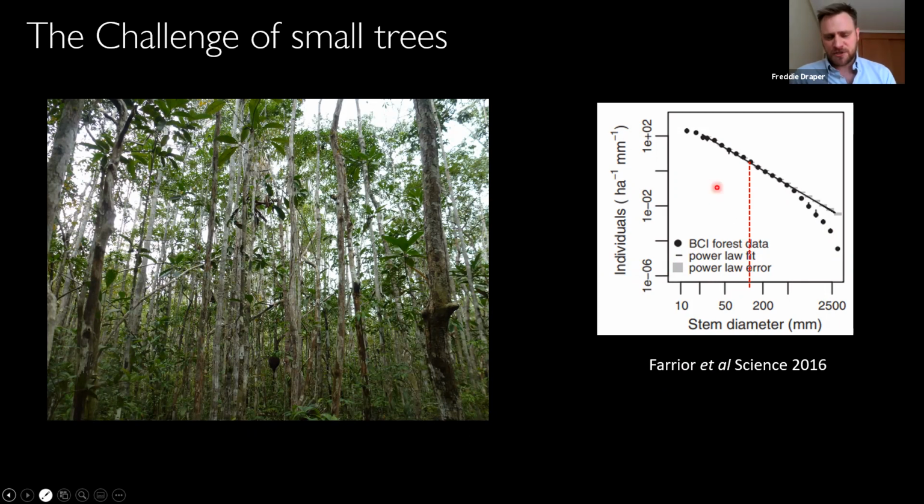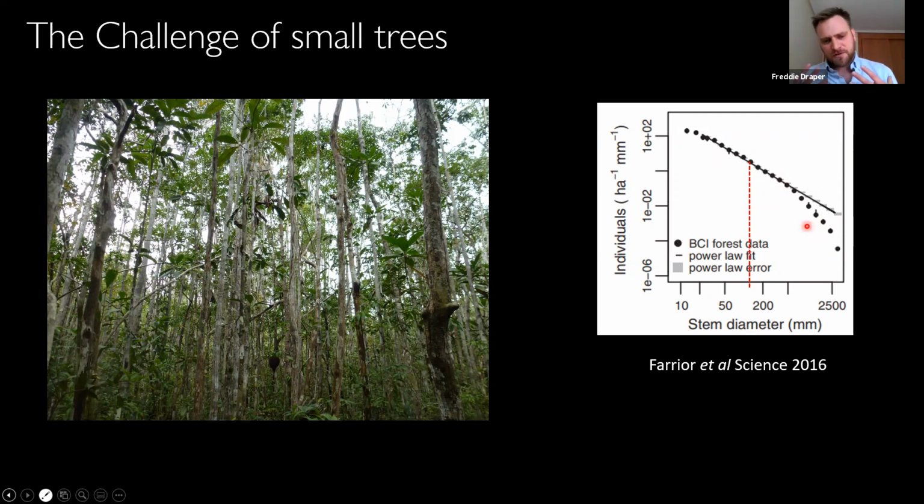And basically this shows that you have lots of small individuals in tropical forests, but you have very few large individuals. And this matters then for when we're using these abundance estimates to look at dominance. So really, if we just use this 10 centimeter cutoff, which is indicated by this red line, and consider this all together, we're getting several orders of magnitude more smaller individuals in the 10 to 20 centimeter size class, say, than the very large individuals.